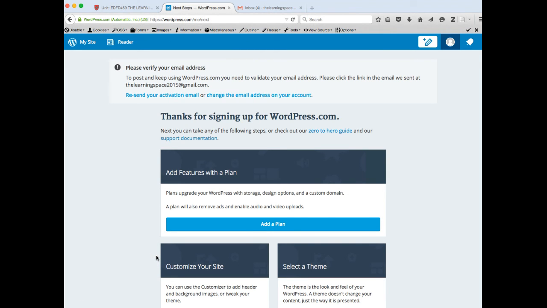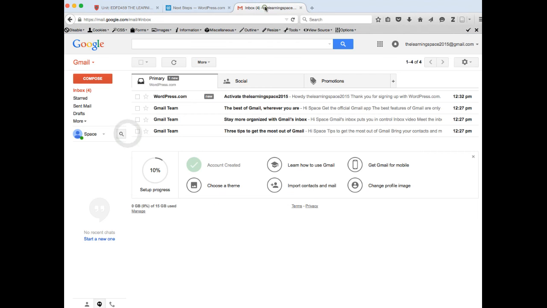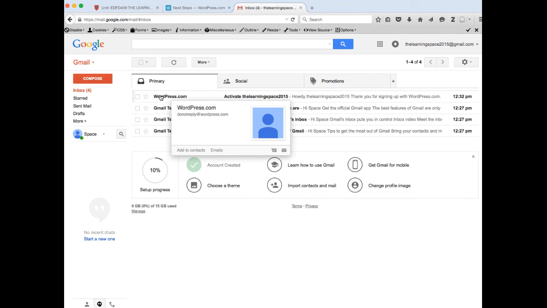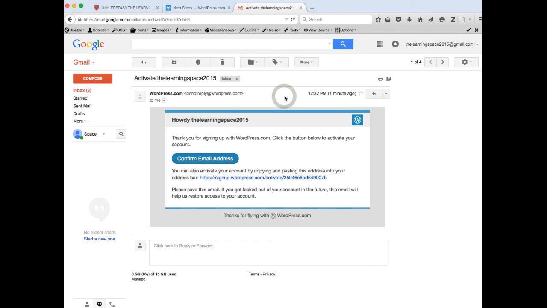Then it starts to finalize the process for you. You'll see up here that it's asking you to activate your WordPress account. So if I go to the email address that's associated with this, you'll see that it says WordPress activate the Learning Space 2015. I'm going to click on that and confirm my email address.